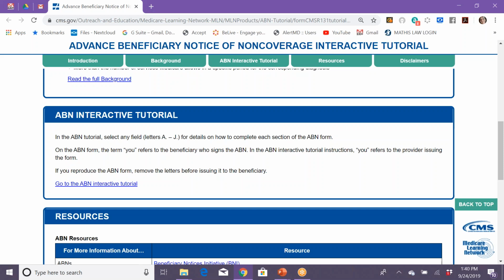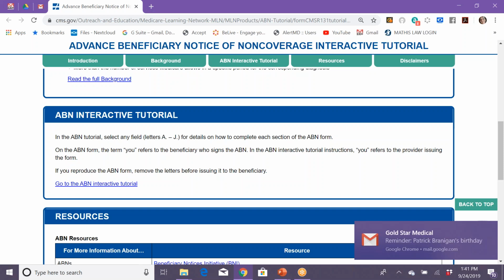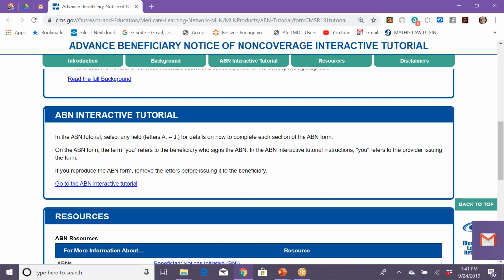You cannot mix different medical services into one ABN form. For example, you may do knee injections, trigger point injections, and all different kinds of pain management services. You would not list all of those under one ABN. It would be one type of service, one ABN. So be aware of that, okay?